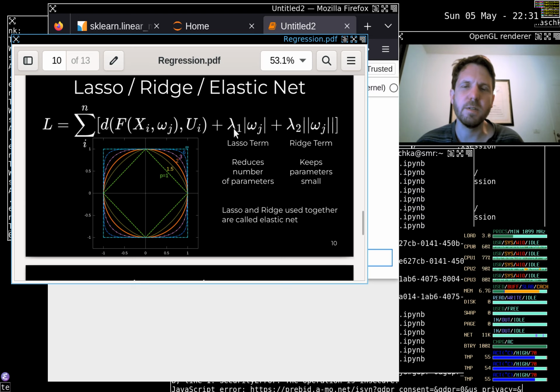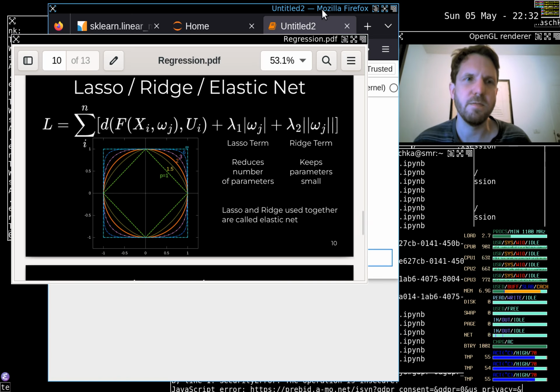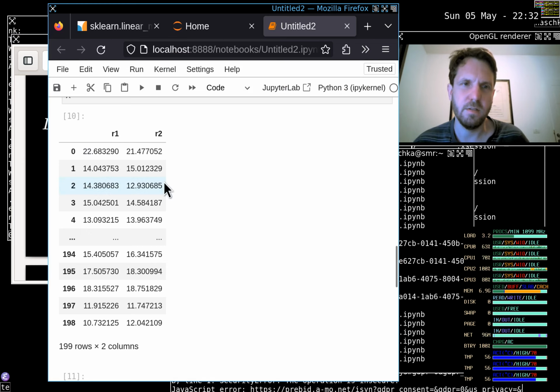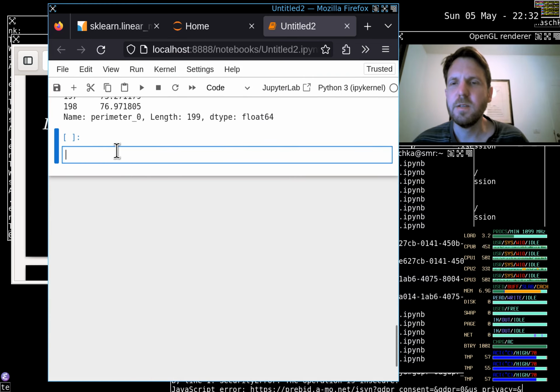We can add arbitrary values for this lambda 1 and lambda 2, and I will show you how you use this in scikit-learn, how we can use these two parameters in our linear regression. Here we have the normal chi-square term, and here we add these two terms, and then scikit-learn will perform a fit according to this loss function with the lasso and ridge terms, in this most basic case, linear regression. Multiple linear regression, because we have two input values. Okay, so far so good.